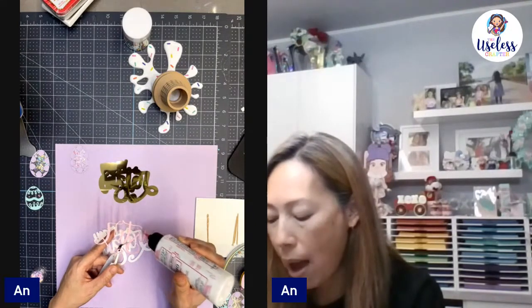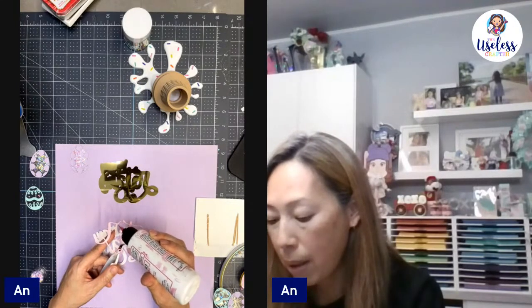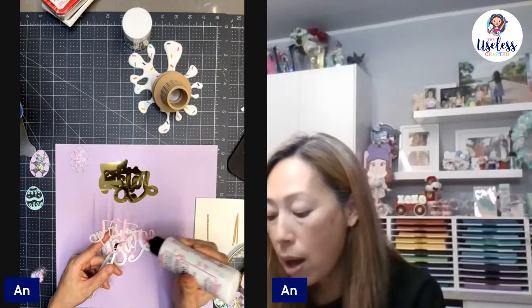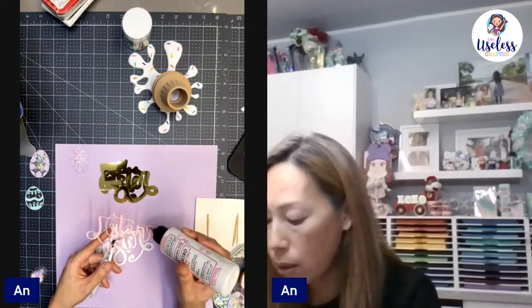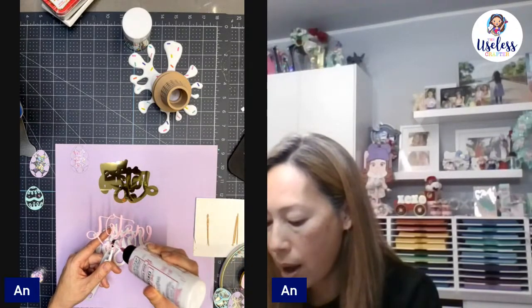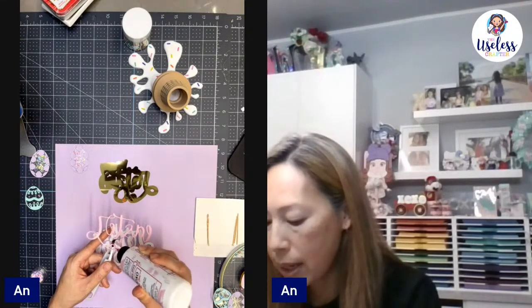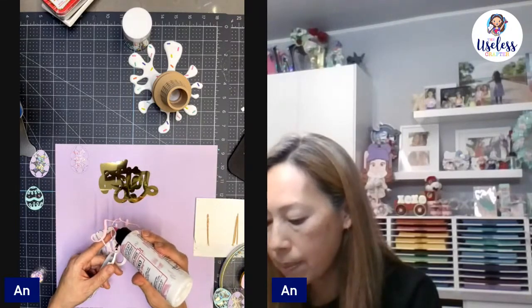And the other thing is I'm gluing this onto white, so you're not going to be able to really see the glue at all. Barely Art Glue does dry clear, but depending on the colors, like sometimes the browns, you can see it a little bit. But this is going on white, so it should be fine, but I'm just dabbing in some parts.